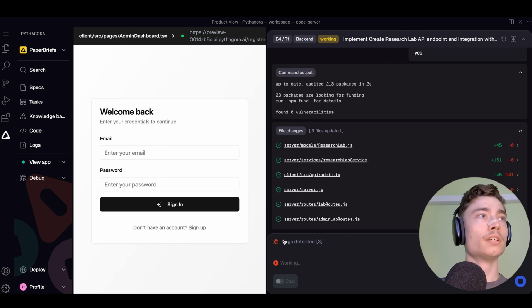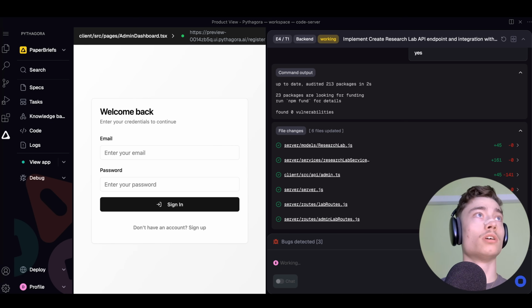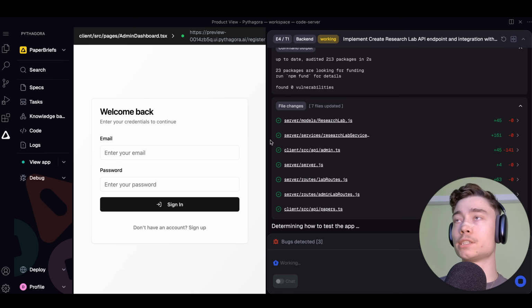It's still working. It's kind of impressive, the amount of work that Pythagora does per each user prompt. Really, the main thing I did was send the first prompt, which was quite detailed to be honest, but if you want to build something, it's worth sitting down for 5 minutes and writing that down. Then just follow its instructions, describing if I have a bug what is wrong. Don't just say we have a bug, fix it. Say how did it occur? What happened right before the bug? Anything you can give it to help solve it.